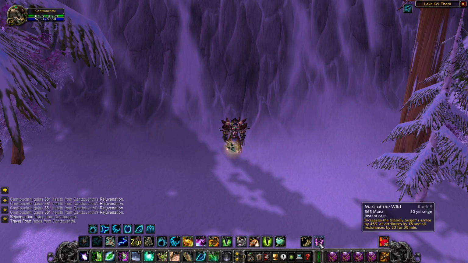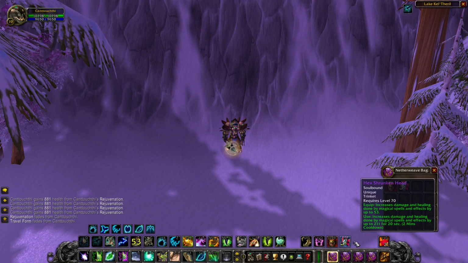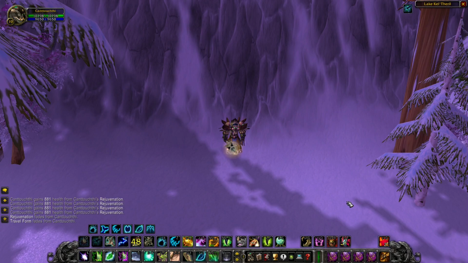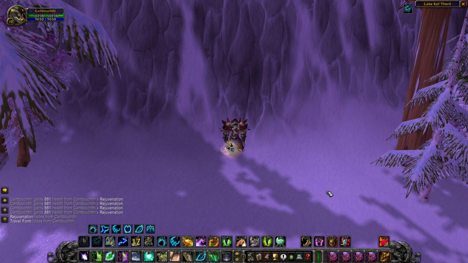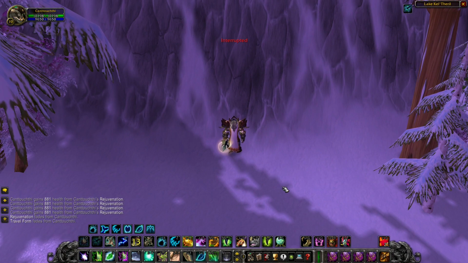Now here you are set with everything on keybind, even your mount. If you have trinkets in use, you have them all set on your keybind. No need to be a clicker anymore. Now at the beginning you will be clicking if you are not used to it or you got mixed up. Maybe I wanted to use my mount and I accidentally clicked Shift E instead of Shift R. I got attacked and maybe I got jumped by a couple of alliance and I died. I wasn't quick enough.